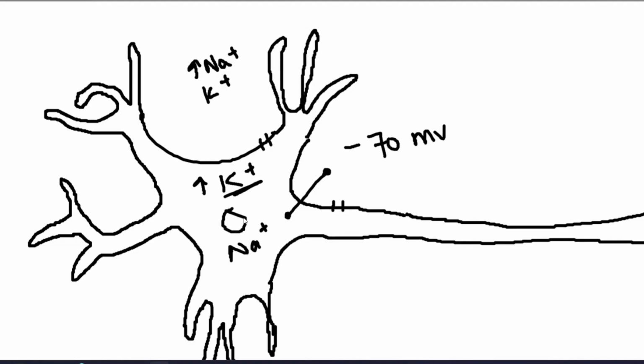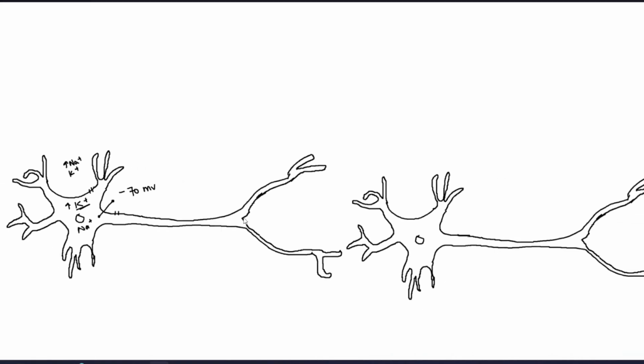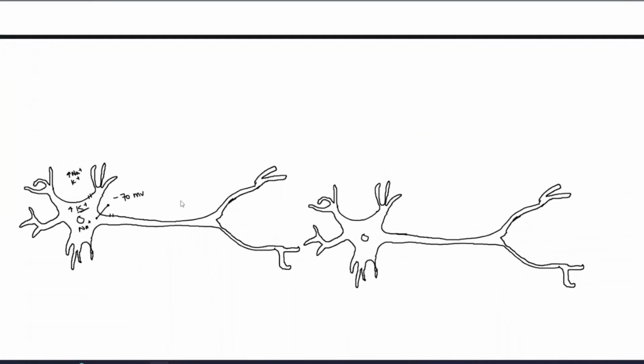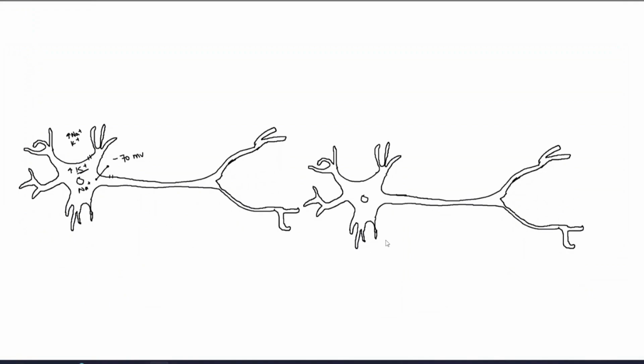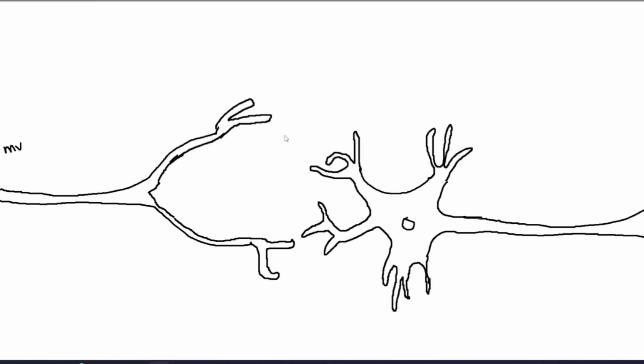So let's start here. I have two neurons back to back right here, as you can see. This is our first neuron here, let's pretend, and this is our second neuron. Obviously, in order for neurons to communicate with one another, one has to be able to receive the information, the other has to transmit the information. So let's pretend that this neuron is sending information to this neuron. And in order for the neuron to receive that information, it needs to have a structure of some sort. So that structure, once again, is our dendrite. And our dendrites are extensions of our soma.